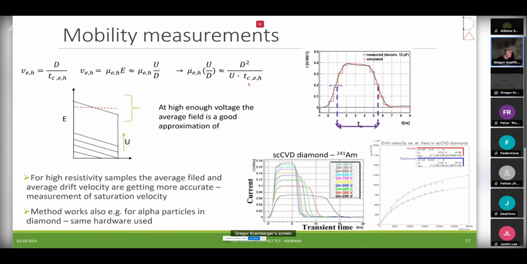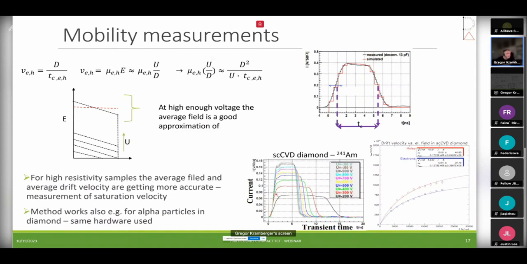So a lot of semiconductor physics in a very simple measurement. What I wanted to show you, since I mentioned that we can also use alpha particles instead of the laser, if, for example, your lab or your practicum exercise at the university has an americium source. So this is, for example, the single crystalline diamond using this method.